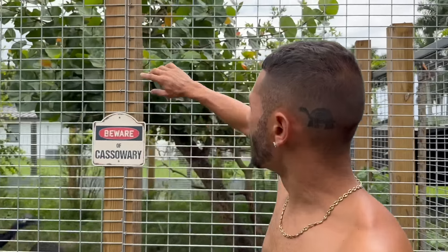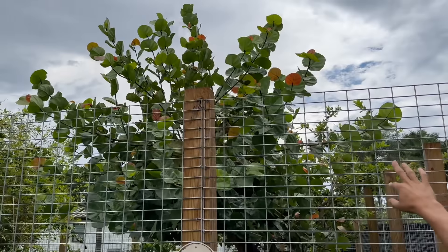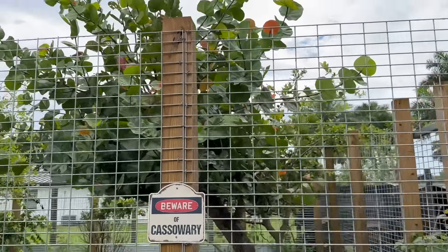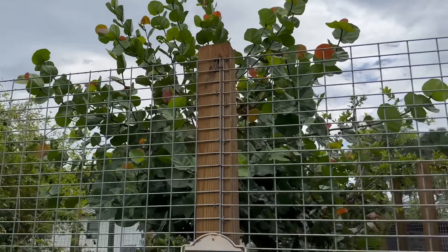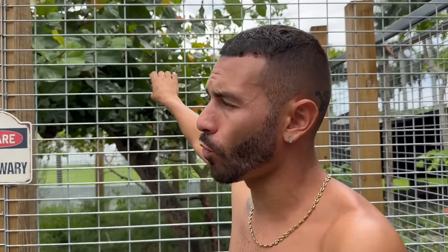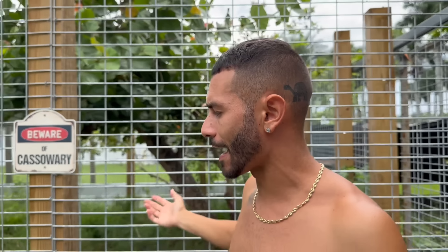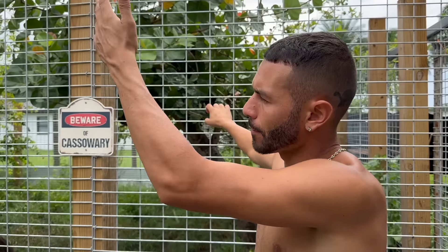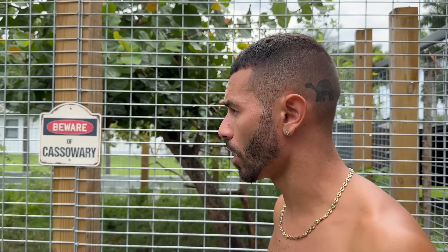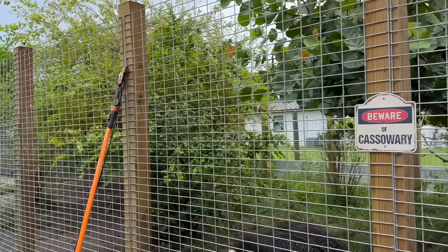We have our parrots right here — we're about to feed them and give them some new water. If you look inside the cassowary enclosure, we have this sea grape tree that's starting to spike up, looking like alfalfa over there. We don't want the branches to get too big because if they get heavy and strong, they can start crashing into this cage, and we don't want any accidents — don't want the cassowary getting out.